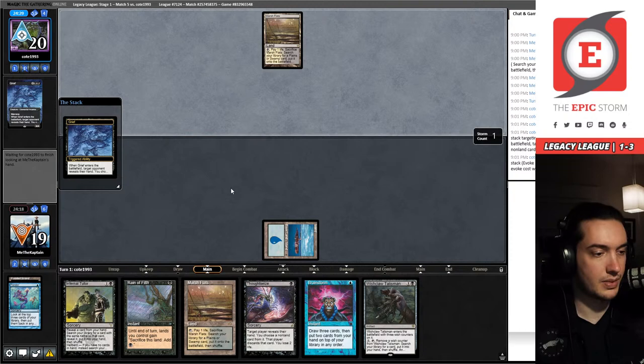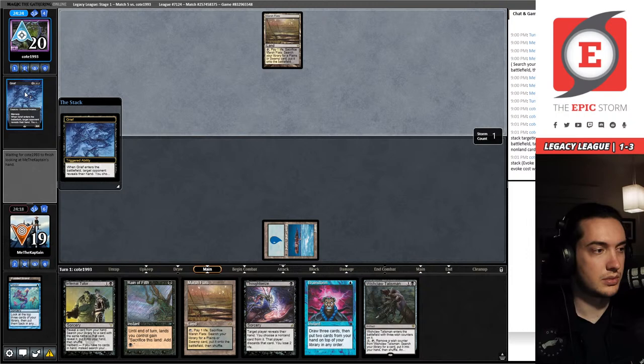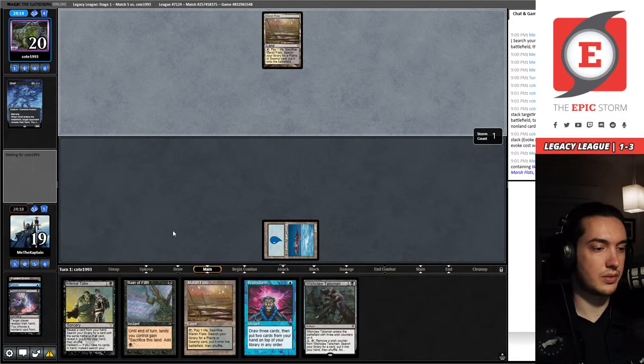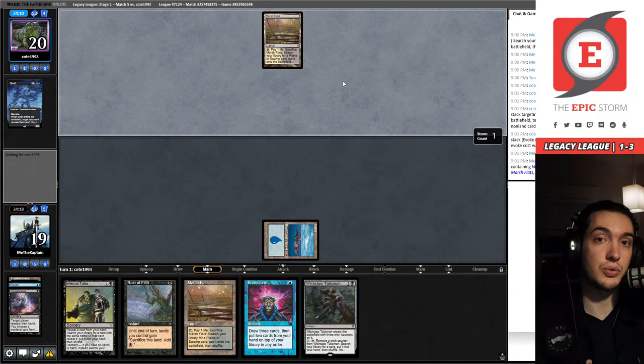So this could be... They pitched the Grizzlebrand, which has kind of cool artwork. I haven't seen that very often. And they discarded Thoughtseize. So this could be discarding Thoughtseize, Brainstorm. I'm assuming that they're going to double Grief us. No.